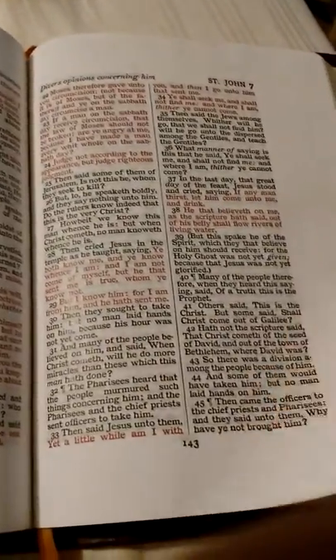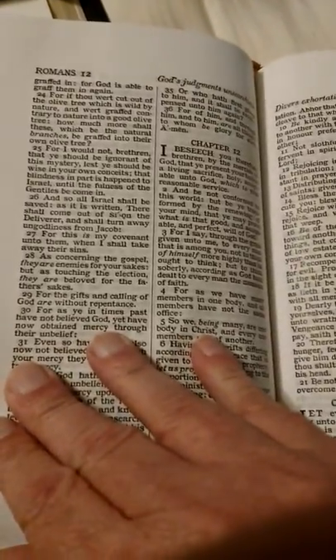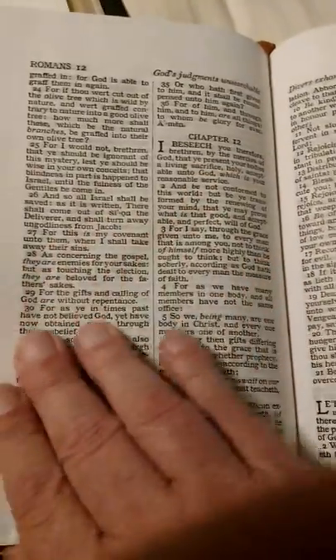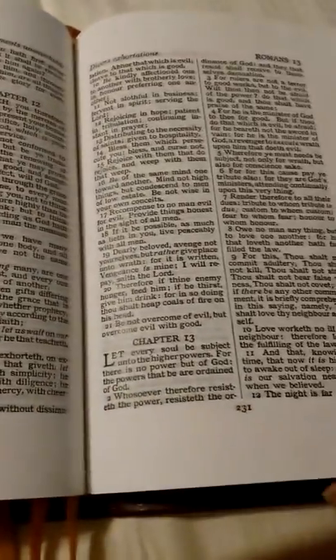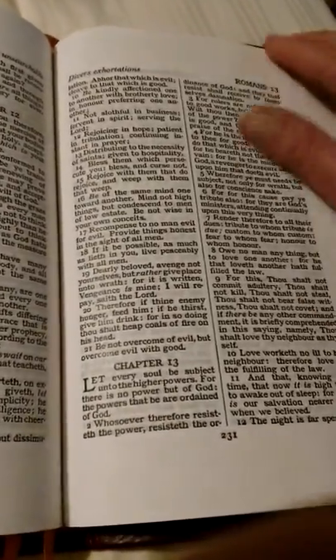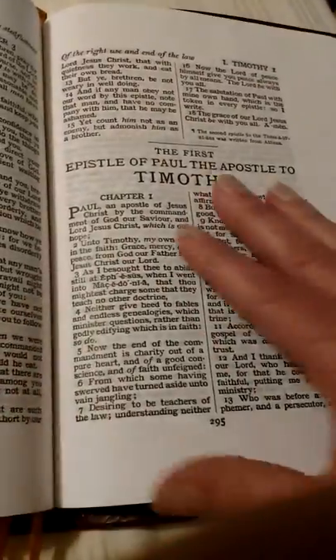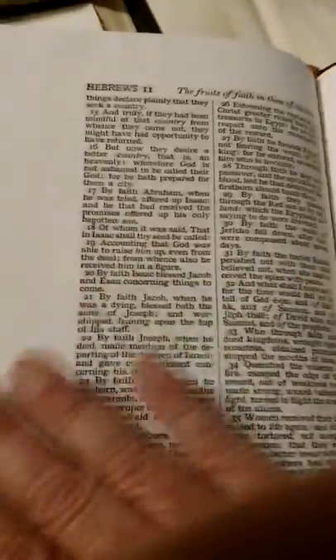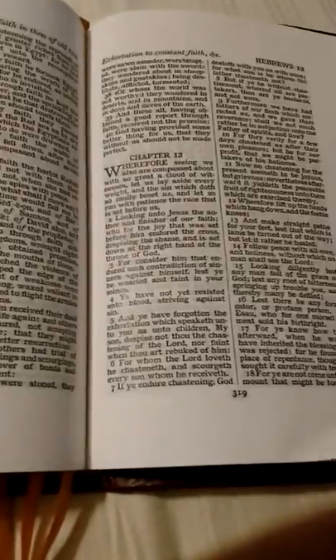King James text — of course, that's all they make there. They are a ministry, so if you do buy a Bible from them I would encourage supporting them, even with five dollars or so — it would really help. You'd be surprised how they can use that. They give Bibles to people in Africa and just give them away. Praise the Lord.